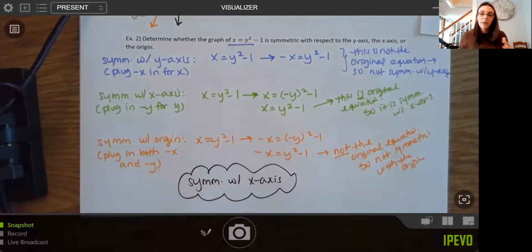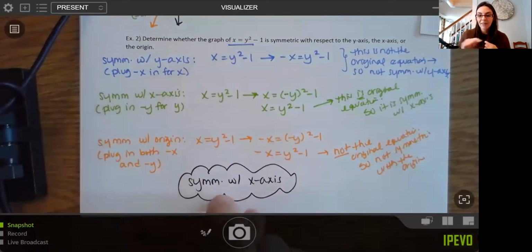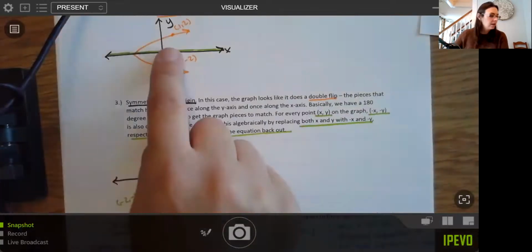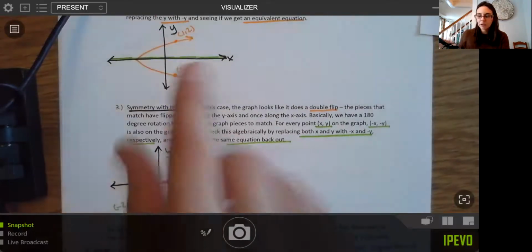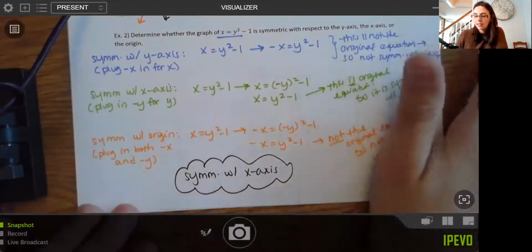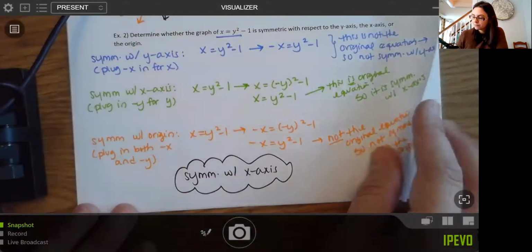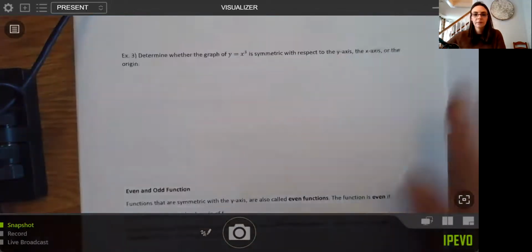Okay. The other thing you can do here, and I won't do it in the video, but you can go to Desmos. You can graph this and see what the graph looks like. If you graph this, you are going to see that it will have symmetry with the x-axis. It kind of looks like this graph right here. It's not obviously the same exact points, but you have that same shape. So if you graph it, it's a good way to check your work here, is you will see that it's symmetric with the x-axis.